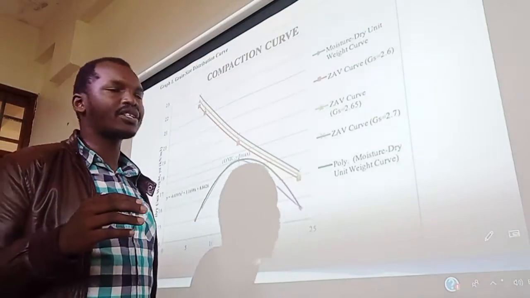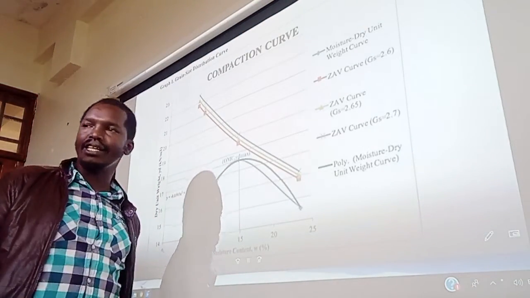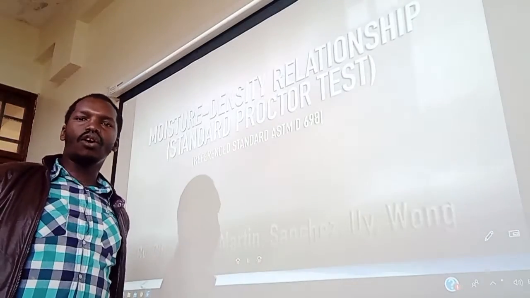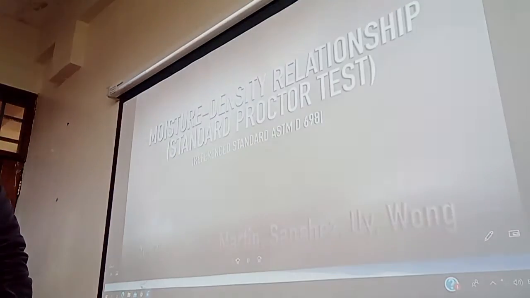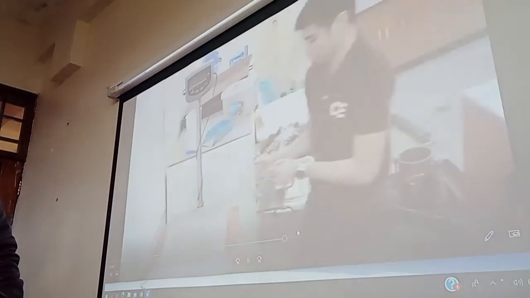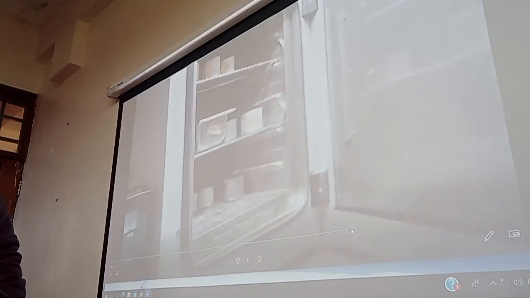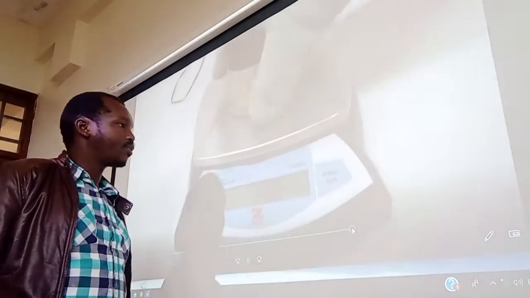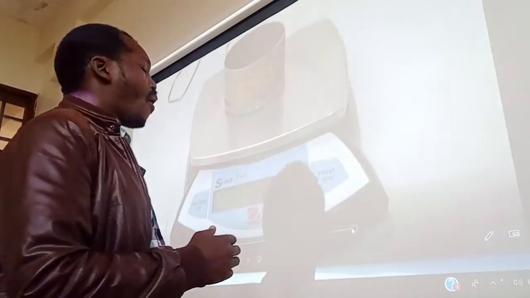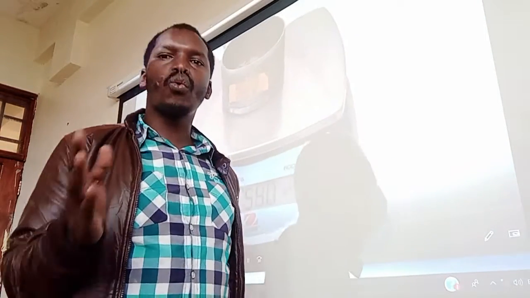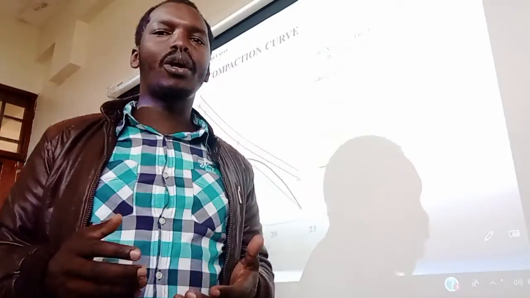Now after 24 hours, we bring out our results from the oven. We also weigh the same materials. After weighing, we now have our typical results.